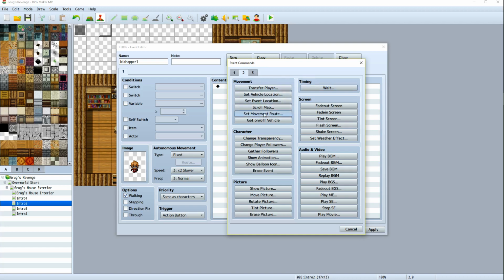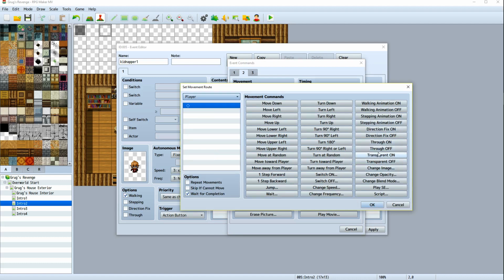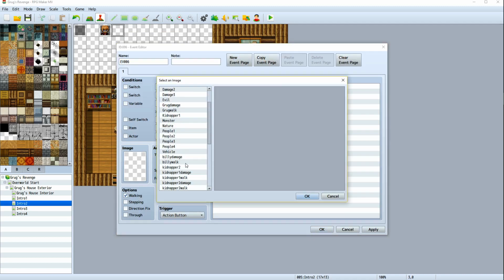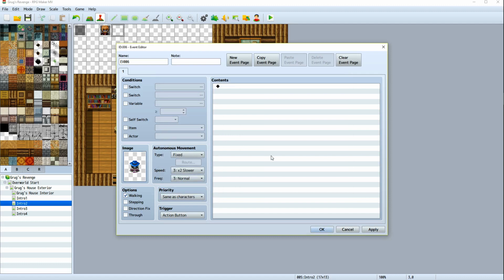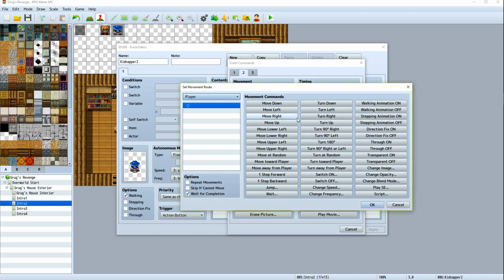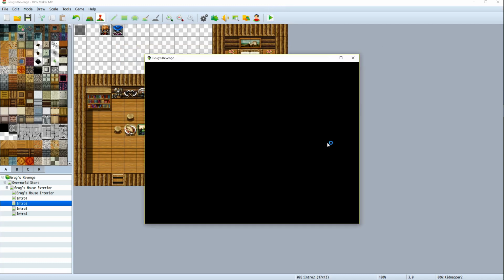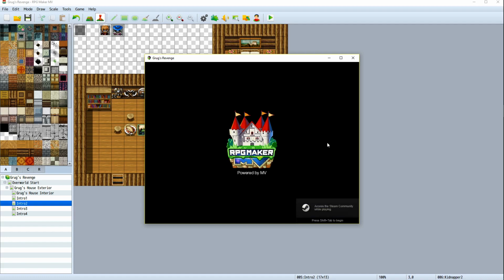So, let's set your transparency on. Okay. Apply. And Kidnapper 2. Here. Kidnapper 2, and then same thing. I want you to start out as invisible. Okay, apply. Okay, so they should start out completely invisible. We shouldn't see them at all. They shouldn't be up in the corner or anything like that.